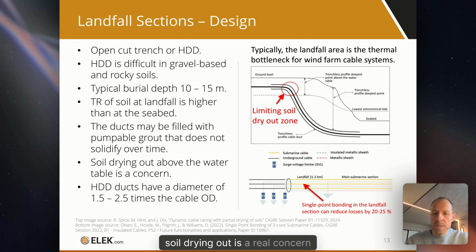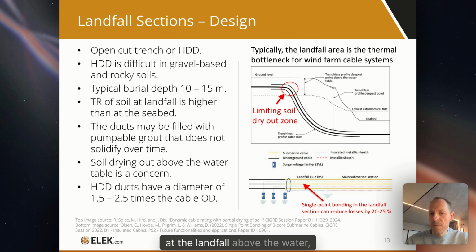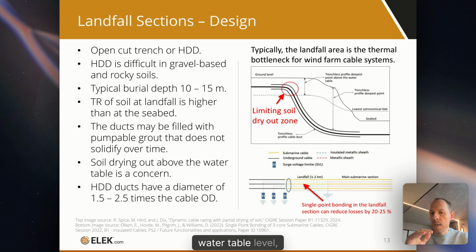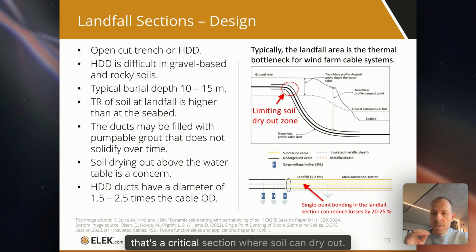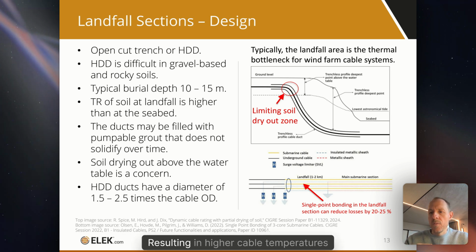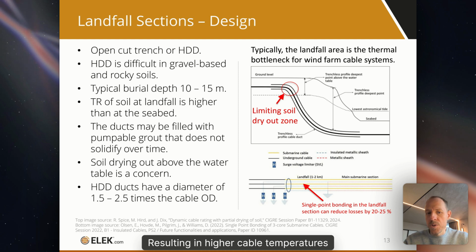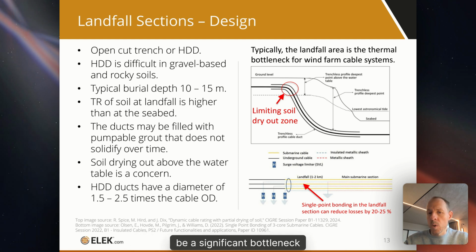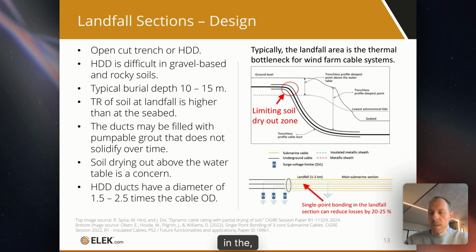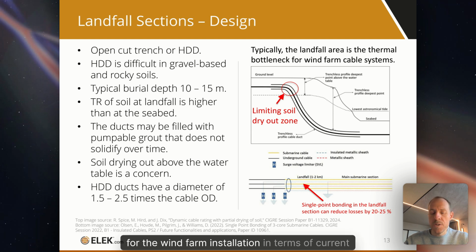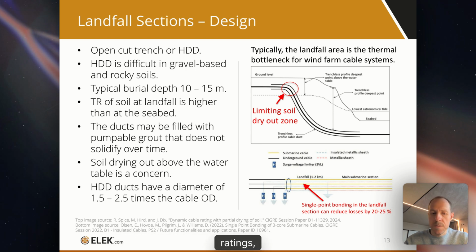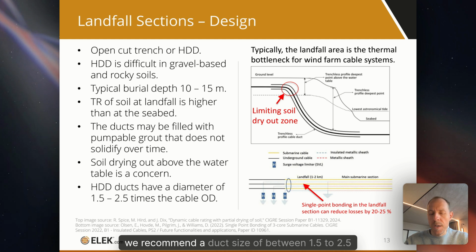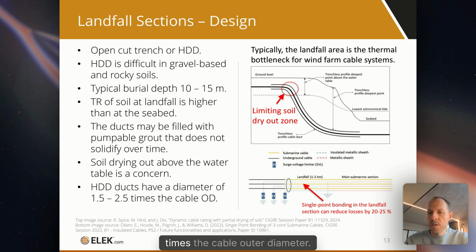Soil drying out is a real concern at the landfall above the water table level. That's a critical section where soil can dry out, resulting in higher cable temperatures and could be a significant bottleneck for the wind farm installation in terms of current ratings. We recommend a duct size of between 1.5 to 2.5 times the cable outer diameter.